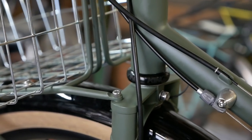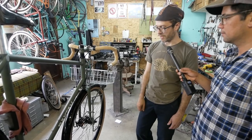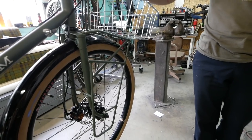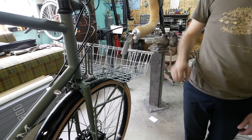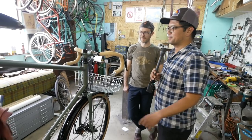Basket up on the front to keep his stuff, and then some low rider pannier mounts for carrying bags as well. Also, this guy requested that he have a walled basket on top, but have it be removable. So I came up with a pretty simple way of just four bolts that hold on the basket. You know, in terms of basket packing, it's either zip ties or zip ties, but this is kind of a cool solution.